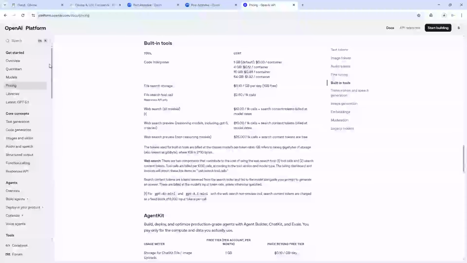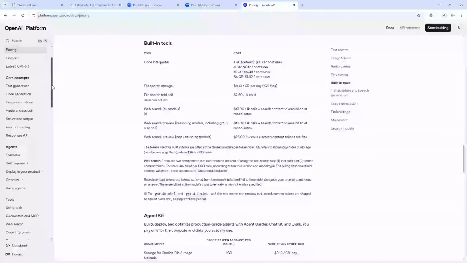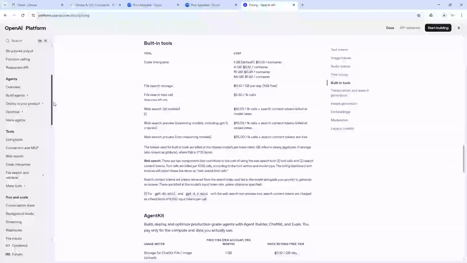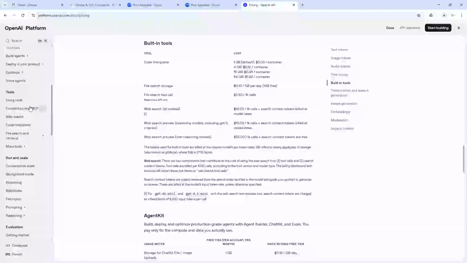So they are having these tools now. Even in your API calls, you can introduce the tools. Tools are nothing but functions. Let's say, for example, you are adding a date function. For this, the LLM will decide, okay, I need to call this function. And that function, you will be providing the feedback to the LLM, and then the LLM will interpret or format it, and it will give it to you.